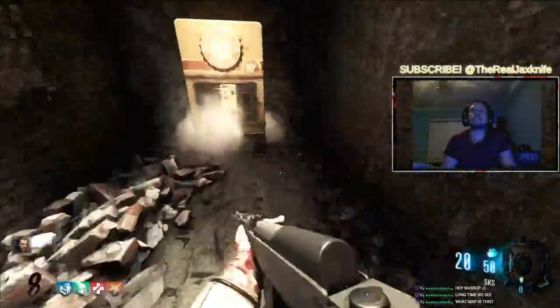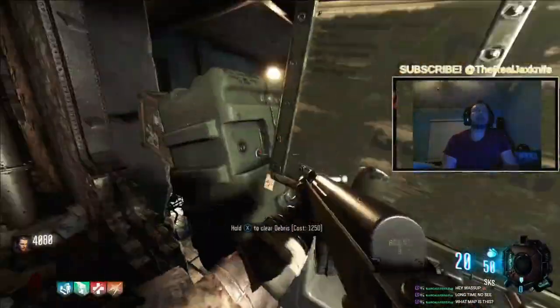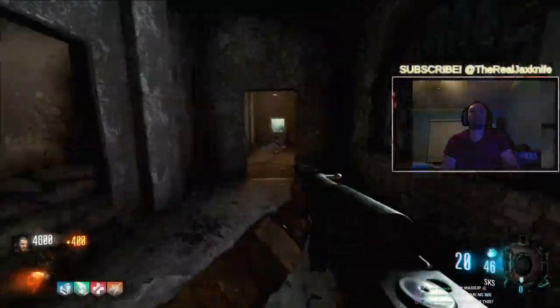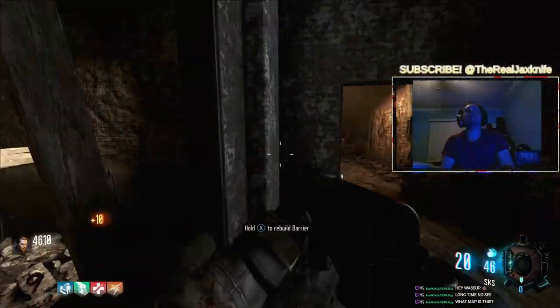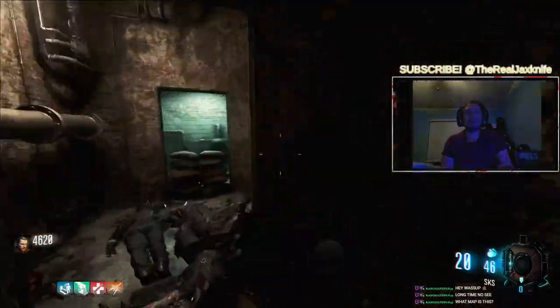So we got everything except the key. And I'm thinking that the key's probably got to get the key. I'm assuming that the key's probably somewhere through the teleporter, like the main teleporter, obviously.